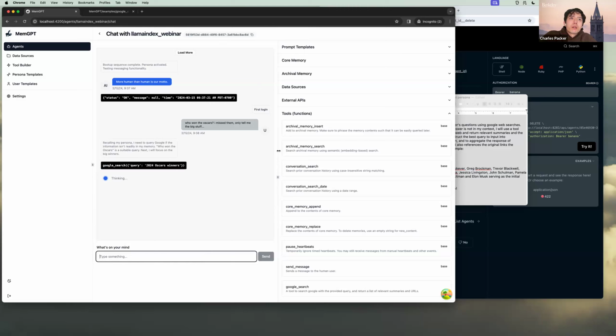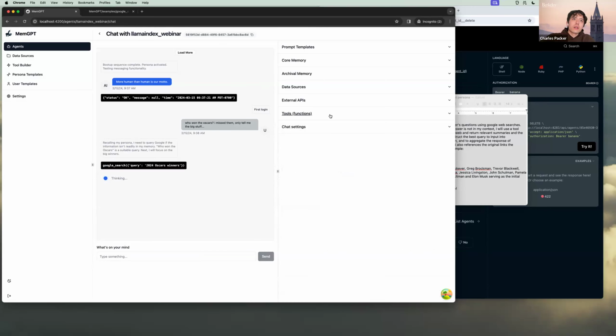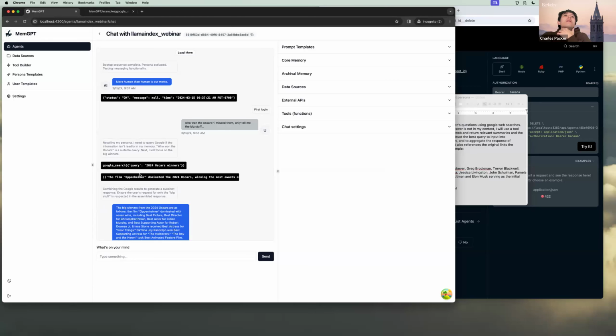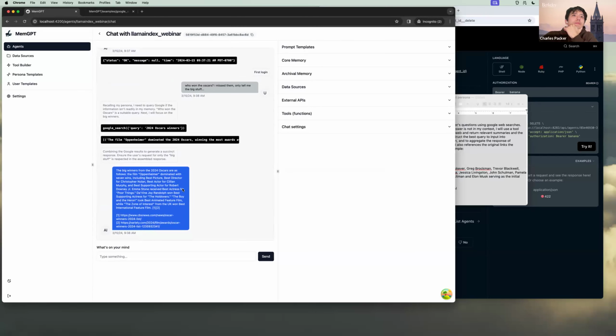Okay, so this is going to take a little bit just because it's GPT-4. But this latency is the latency of the tool. So if you're really trying to build this out in prod, you could definitely optimize the tool to not be so bad. Okay, so we got a pretty similar answer, right?